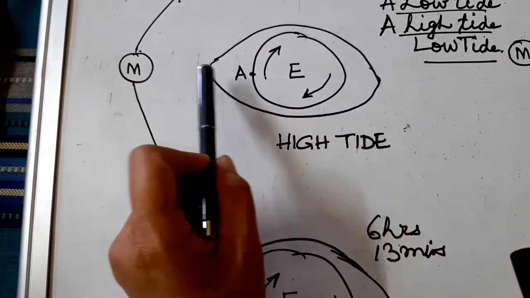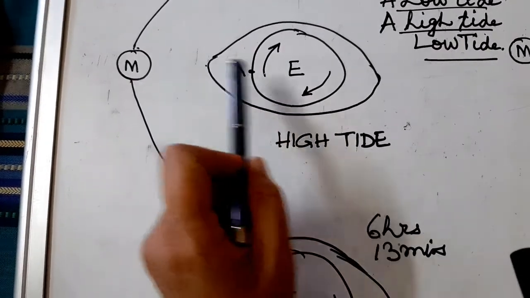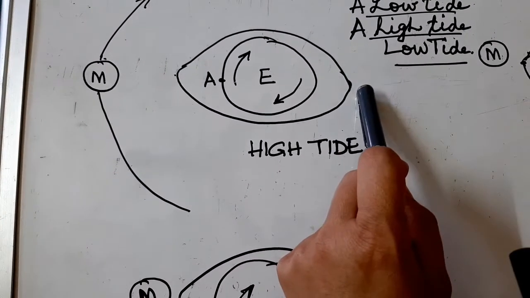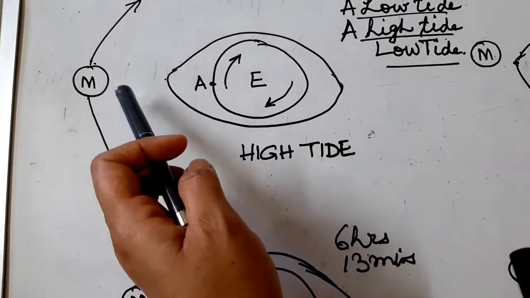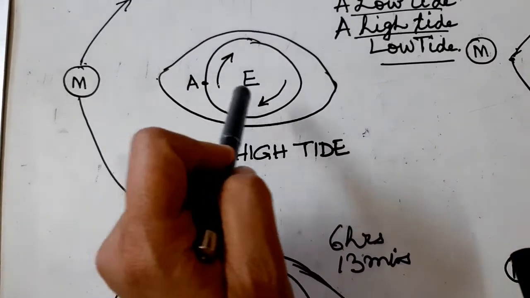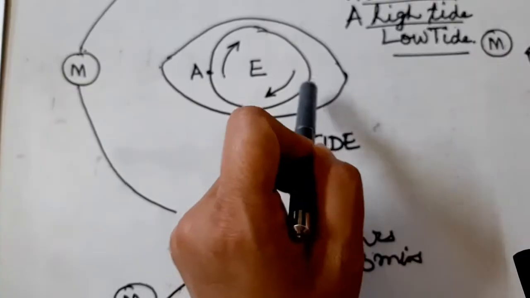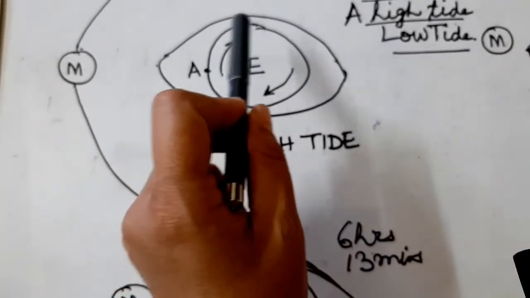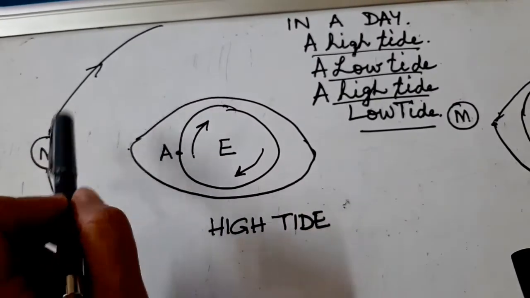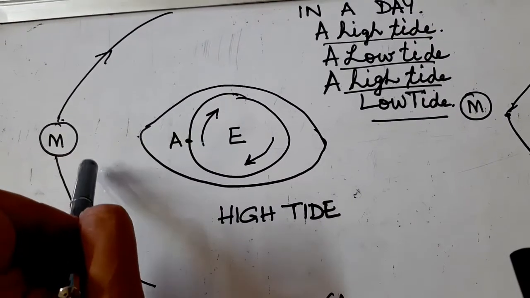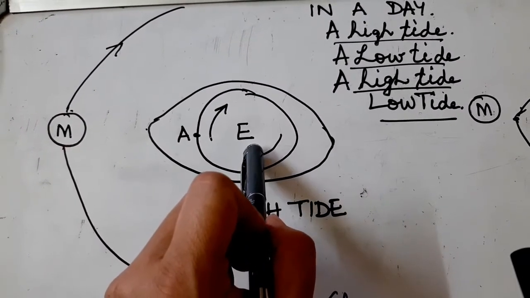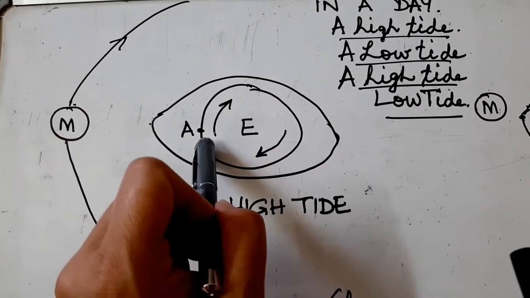Now this high tide is because the force of gravity of the moon is maximum at this point, so most of the water is pulled towards the moon. And this other high tide is a reactionary force to the centripetal force of the moon, the force of gravity of the moon, that is the centrifugal force experienced by any object on the earth due to the rotation of the earth. You see these arrows here, these arrows show the direction of rotation, that is from west to east, and the moon is also revolving around the earth in the same direction. But the speed of revolution of the moon is comparatively less than the speed of rotation of the earth. So this is when the first high tide occurs at point A.